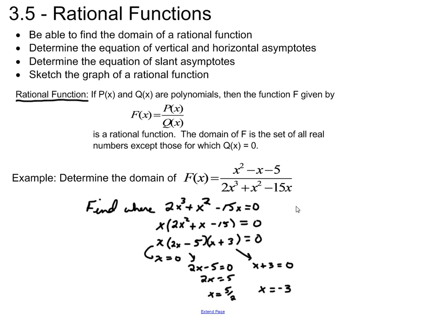When we state the domain of a function like this, we should probably use set builder notation. In this case, it's the set of all x such that x is not equal to, and I like putting them in order, negative 3, 0, and 5 halves as three values that must be excluded from the domain. We always find the domain from our initial function. That's it. Okay, so finding the domain in a rational function, we want to make sure that we've established that. More discussion here in the next video.